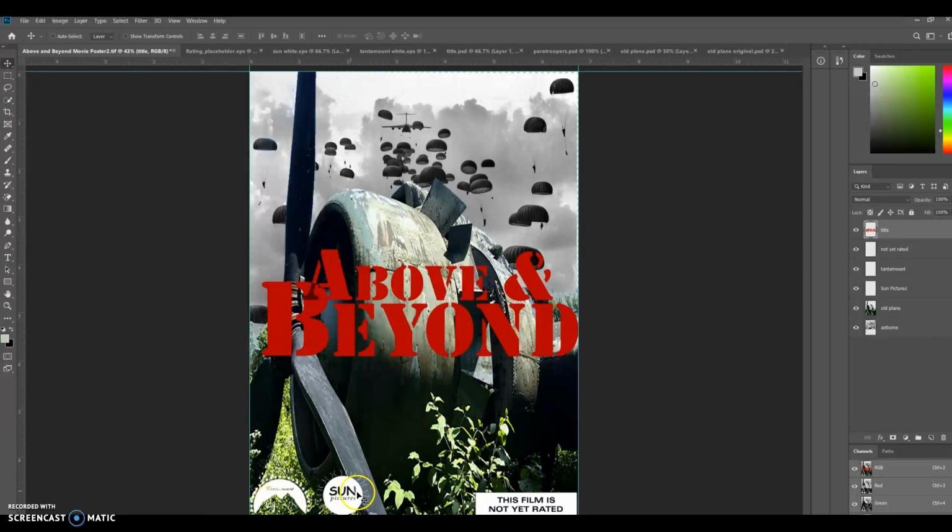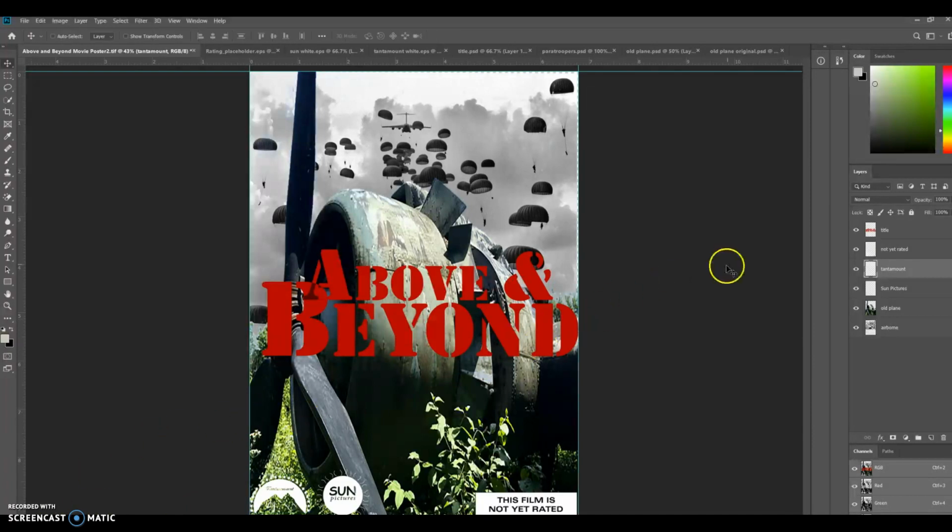As far as the tantamount sun pictures and the rating tag here, I used the free transform on those, selecting those and then using the shortcut, Control T, and just adjusting those to fit them exactly where they're at right now. So being that it was a collaboration, I left these two guys together. I had originally had them separated with the film is night right in the middle, but it just looked strange to me, so I switched that up.